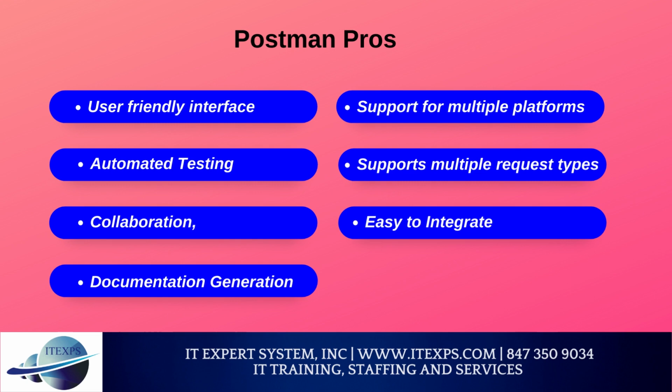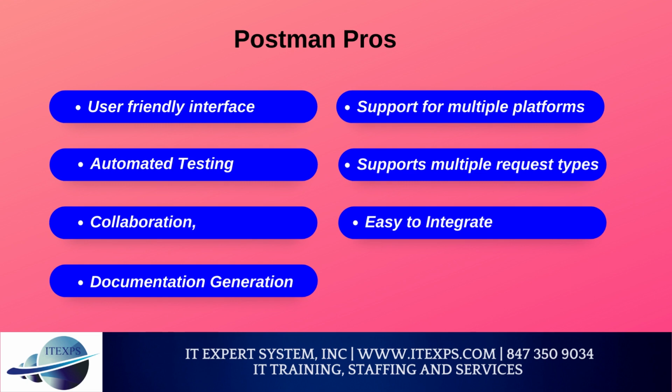Collaboration. Postman allows teams to share collections, making it easier to collaborate on API development and testing. Documentation generation. Postman can automatically generate documentation for your APIs, making it easier to share information with others. Support for multiple platforms. Postman is available as a native app for Mac, Windows, and Linux, as well as a web app, making it accessible from any device.